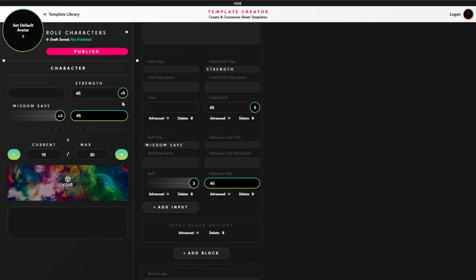And of course, depending on the complexity of your game, you could combine these various different types of inputs for different types of mechanics. You could say, okay, well, I'm going to open this with a 45 reference stat. I need to roll over that 45, but I'm using my strength right now, so I'm going to also click this +5, which means I'm going to roll my dice, get that +5 bonus, and hopefully that will help me get over this 45. There's all sorts of great ways you can start to chain these mechanics together, and so we hope that you'll use them in creative ways.